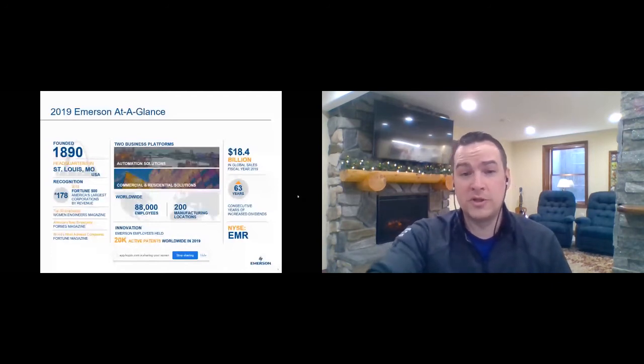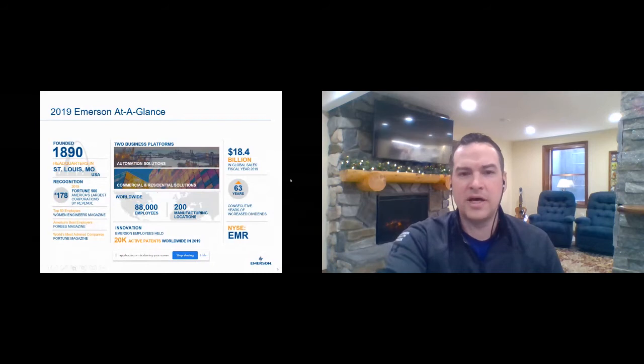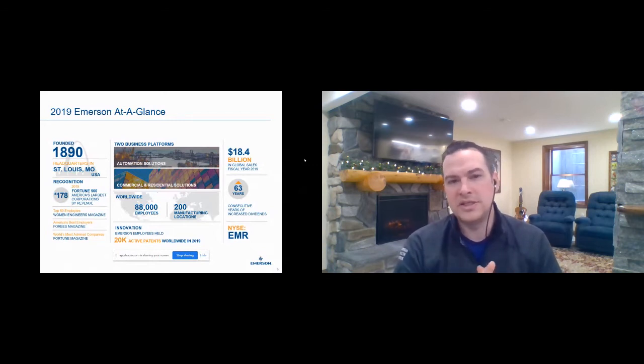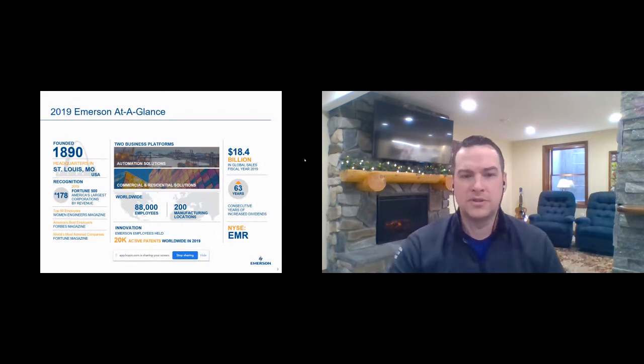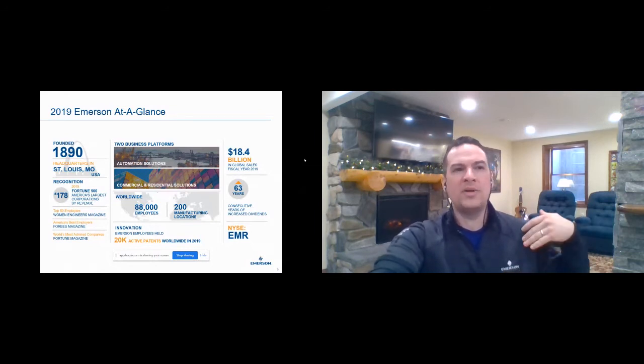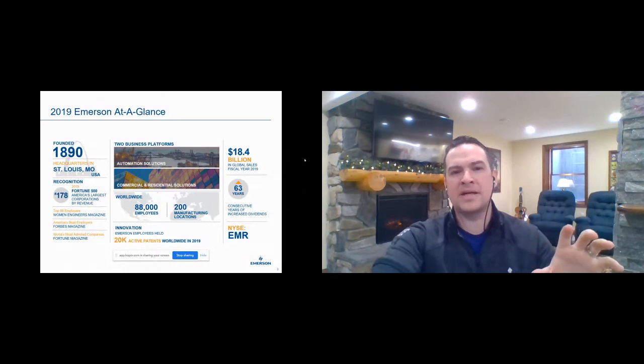So I don't want to bore you to tears, but it's a big company, one that tends to work behind the scenes, one you've probably never heard of. And I love how this is pictured in our company, because that top picture says automation solutions, but that's a port. And actually, on our side of the business, commercial and residential solutions, we work with shipping lines, and that's what you're going to see today. You're going to see how we impact the shipping industry, primarily how Emerson helps keep food fresh. That's honestly just a piece of what we do, but I hope it gives context to how data and data analytics can have a massive impact on everyday life, all over the world, for all kinds of people.